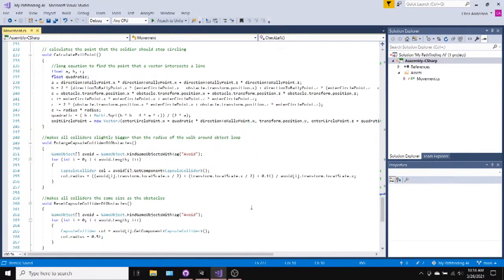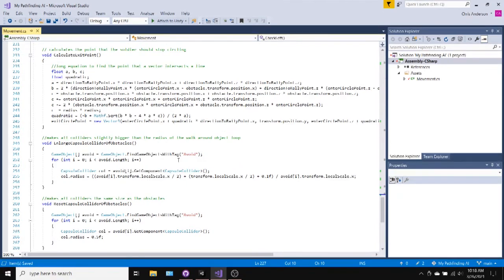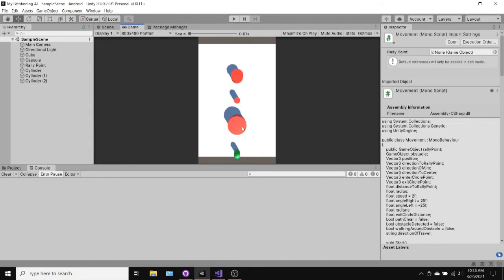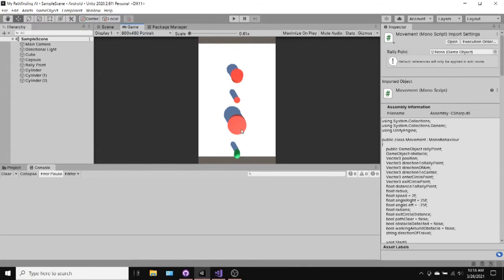Then I have this enlarge capsule colliders of objects. That's all the way down here. What it does is it basically finds game objects with the tag avoid and then adjusts their capsule collider to a certain scale. We don't want to click like right next to the obstacle, and then since the measurement is from the center of the soldier, the sides of the soldier will actually bump into the obstacle.